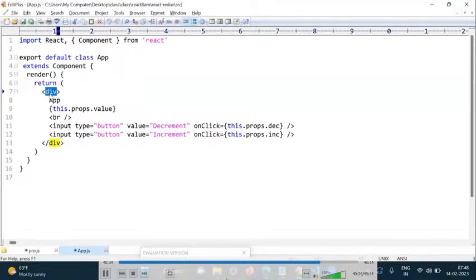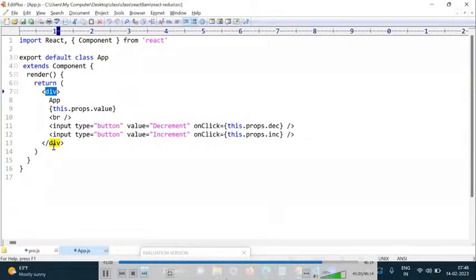Here we have a div tag, that is an HTML element. Here we have an input tag. Here we have BR. So we should know what is div, what is input, what is BR, and why BR ends like this, input ends like this, and why the div tag is closed with the closing tag. What is the reason for that?